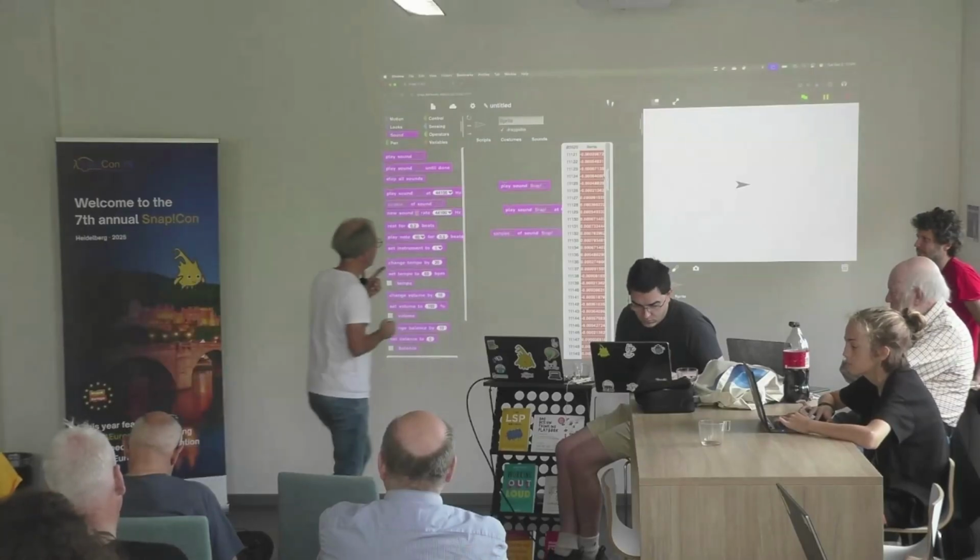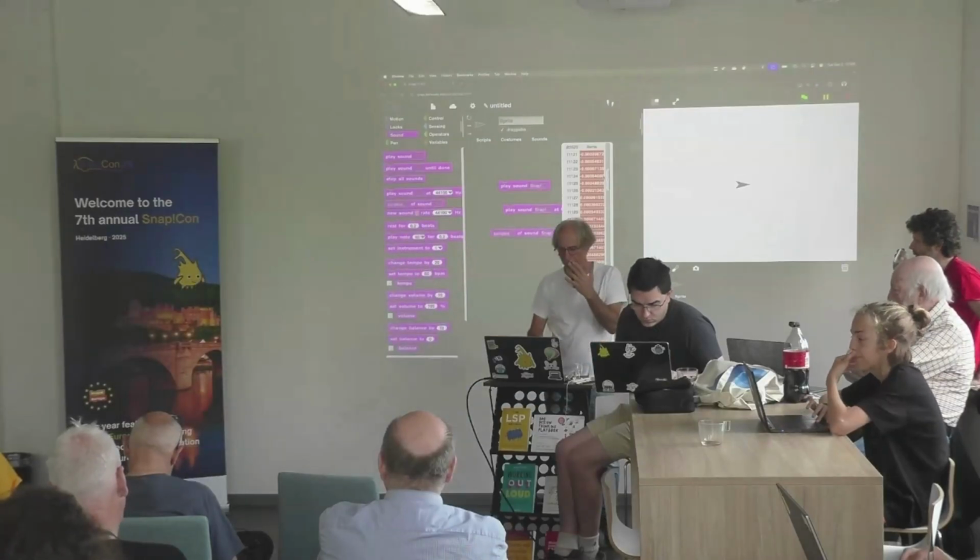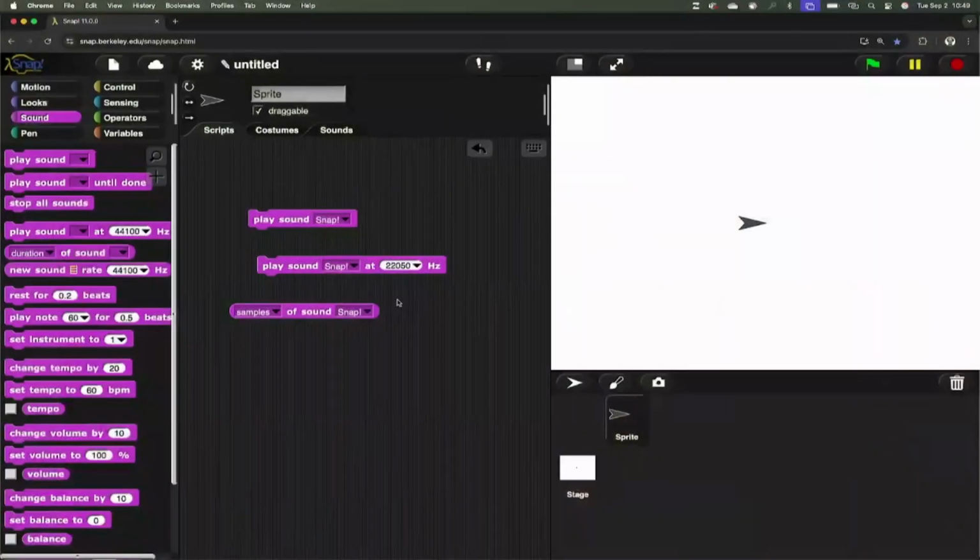So if this is how it works, and we can put in different numbers, is there a correlation between these numbers? Like if I do 44,100 and I do the giant's voice, anybody notice a correlation between these two numbers?